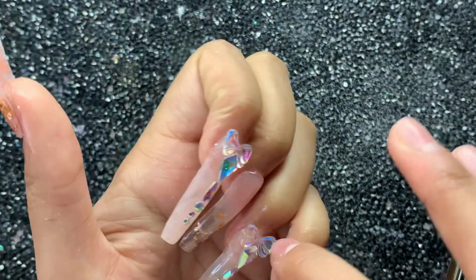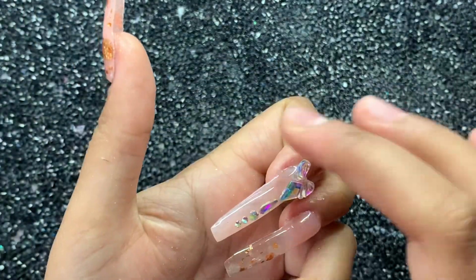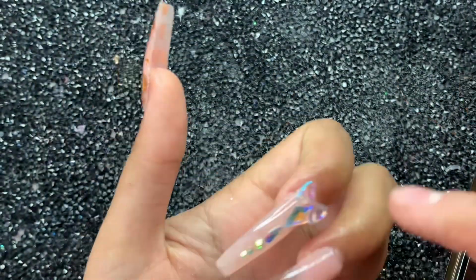And that's pretty much it for this look. I really like how these nails turned out.